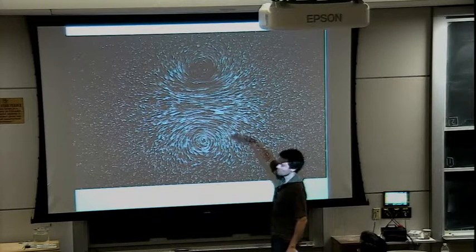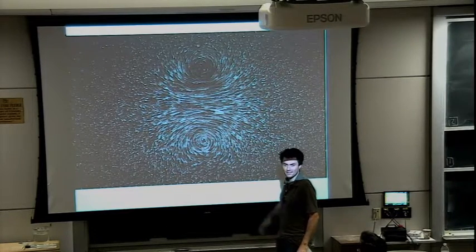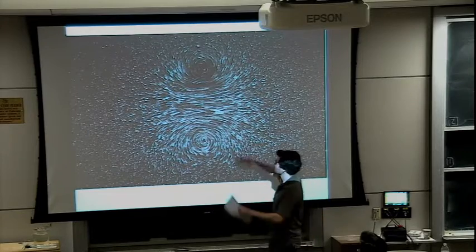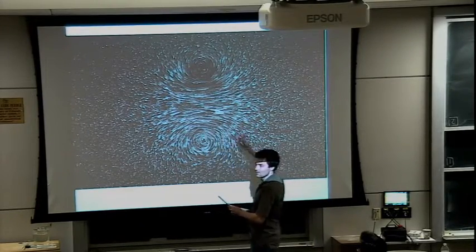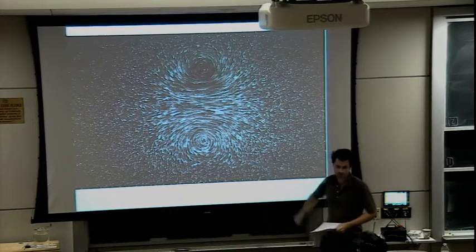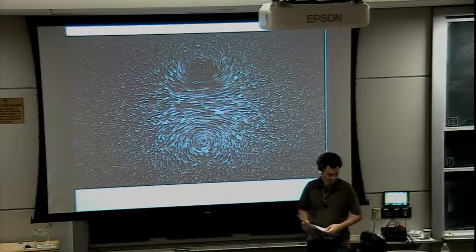And when you look at this picture, it becomes quite clear what type of flow we were looking at. In this particular case, we were looking at two vortices, or a cross-section of a vortex ring, kind of flowing across the tank. And we're going to be coming back to this a lot. Okay, so.